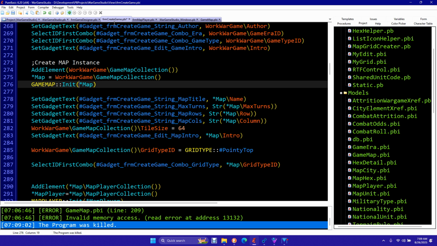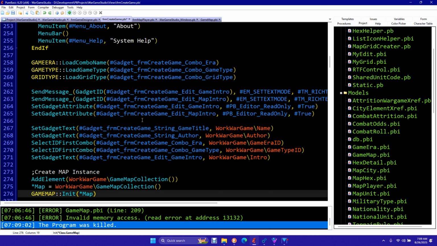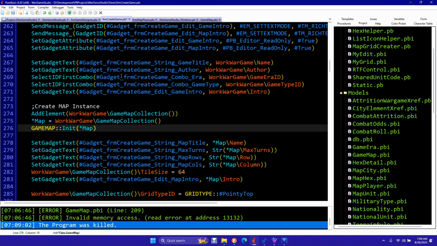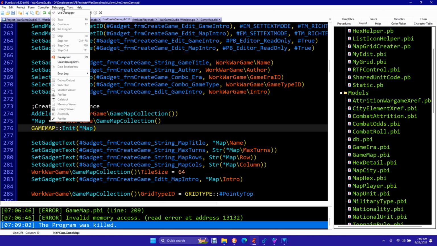So the point of the video is not to show you my error. My error was caused by sweeping changes to the code that I'm doing. It's more to say there's this wonderful feature called CallStack. And when your program crashes at some line, you could have any of a million different paths to get to that line.